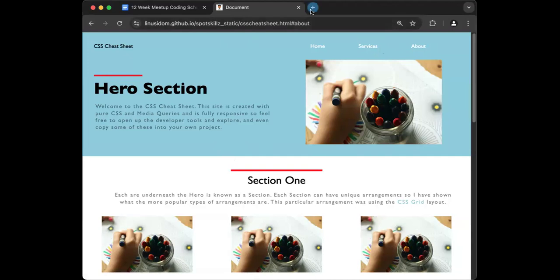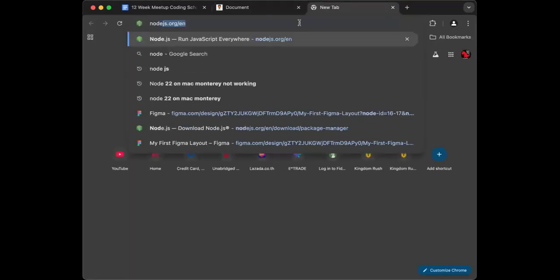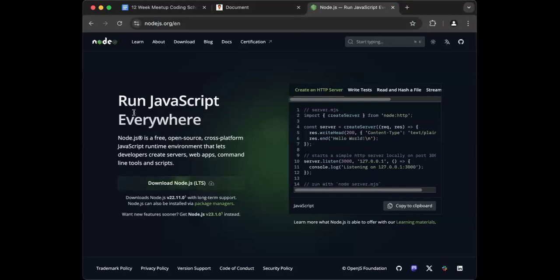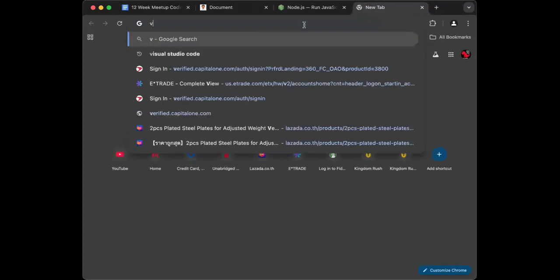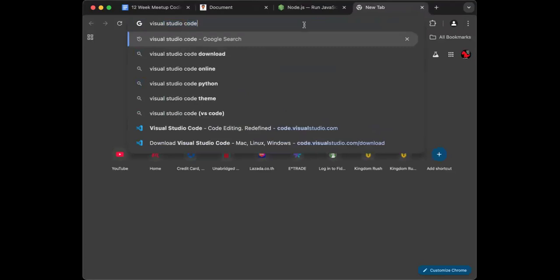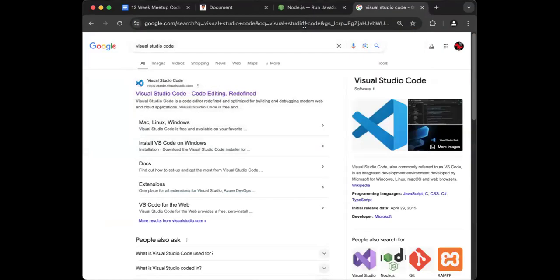And if you're joining us for the first time, I do want to make note that today we are going to be using Node.js. This is completely free. You do need to download this and install this if you want to do anything with React. And the next thing we are going to be using is Visual Studio Code as our interactive development environment. So these two tools we're going to use extensively today. All right, so I'm going to share out my Visual Studio Code and we will get started.